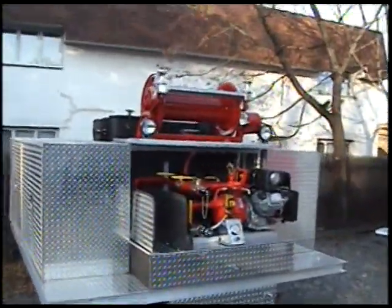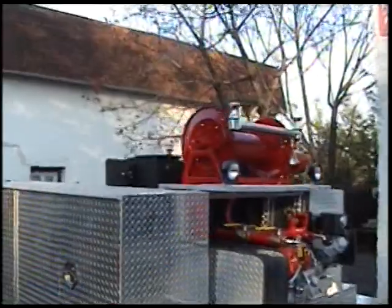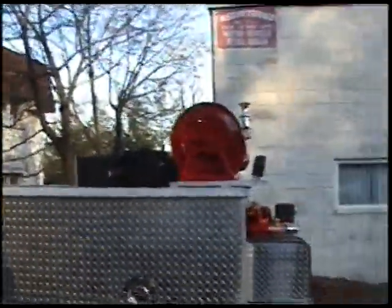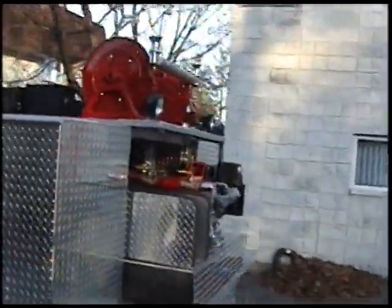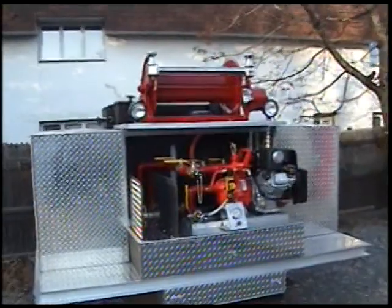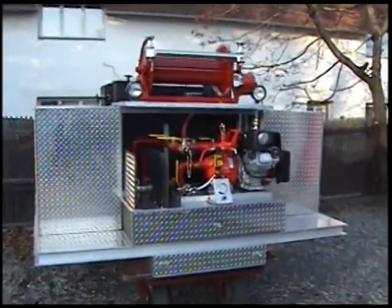You can also have the option to have the reel above the top there, or you can have it like we have it here in the back. There are two different options you can have. Okay, I'm going to get this out to you, see what you think.